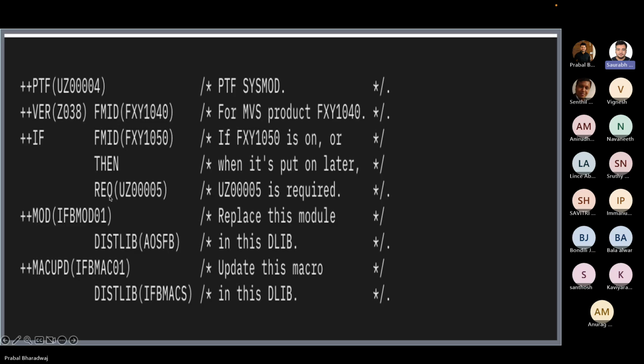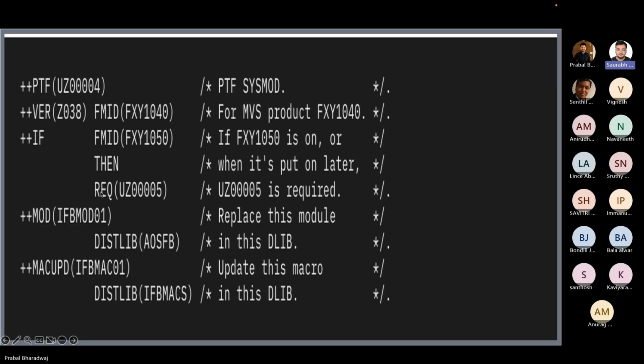But if your system maintains FMID FXY1050, then you need to apply UZ0005. You cannot apply the UZ0004 PTF to FMID FXY1050. We are not maintaining any document for that, and we are not feeding any information. SMP is already getting the information with the help of the sysmod.